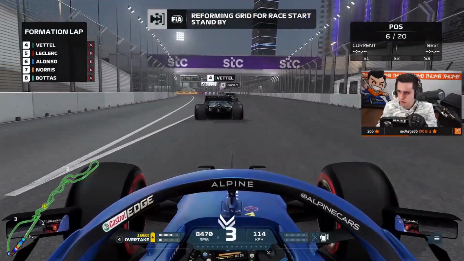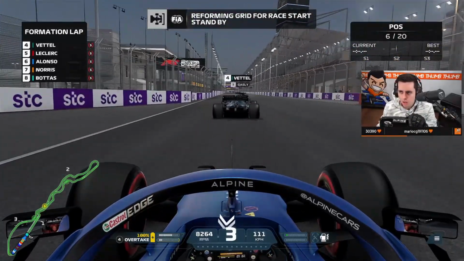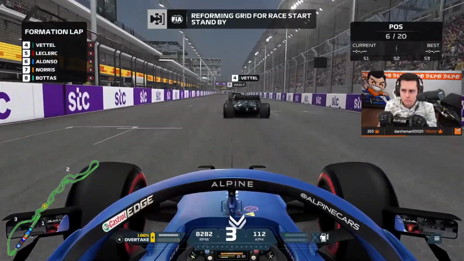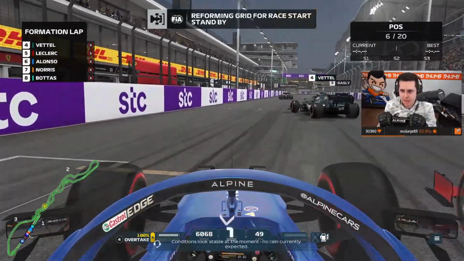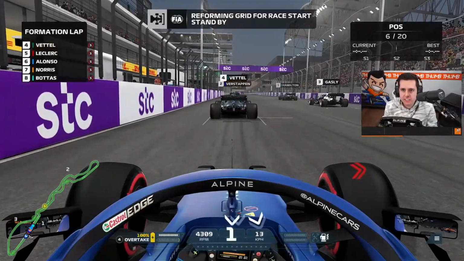Yo, what? My man went through him. Flipping went through him. And now he goes through us. Okay. To the left-hand side we go. On the left-hand side. Pole position is on the right-hand side.